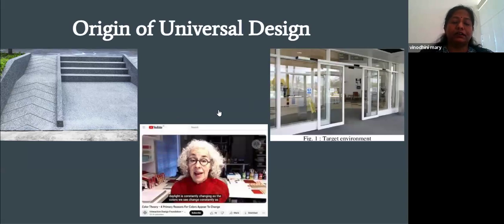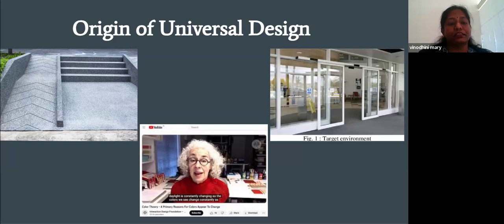This is from the universal design of Ronald Mace from North Carolina, who envisioned the idea in relation to architecture. The first origin of universal design started in architectural building designs. The pictures here represent several designs that incorporated accessibility.